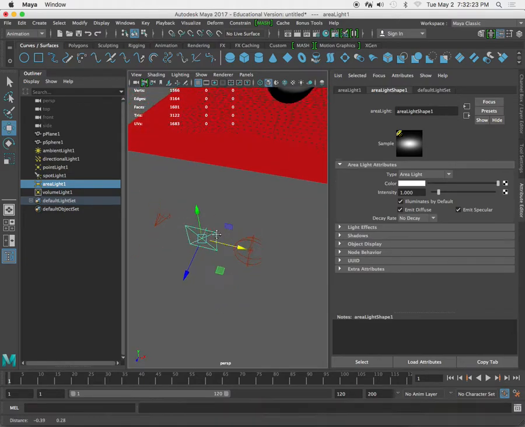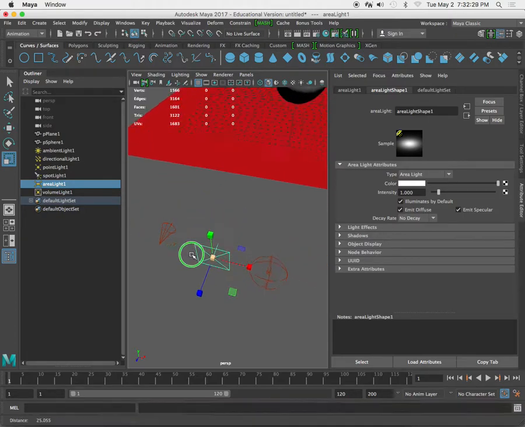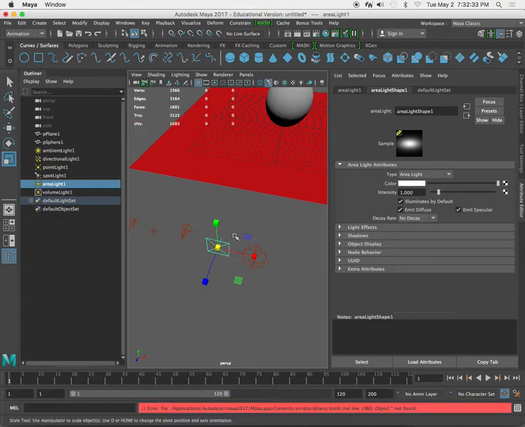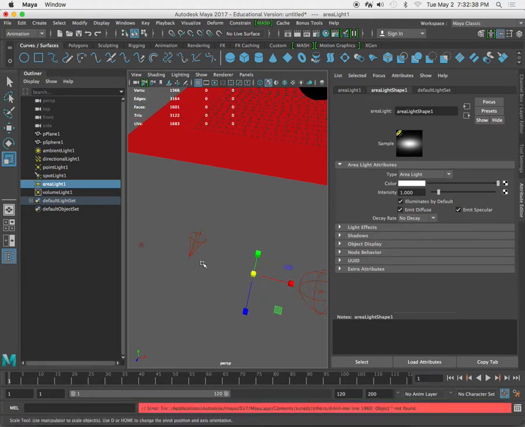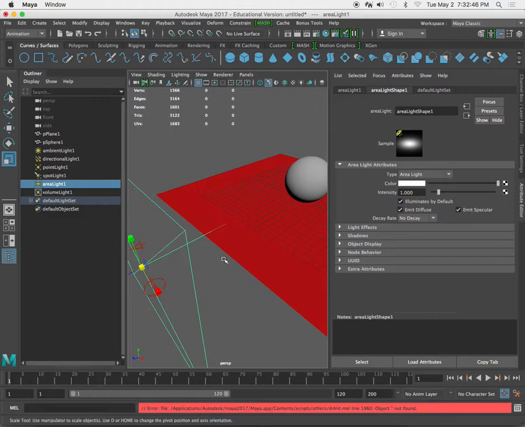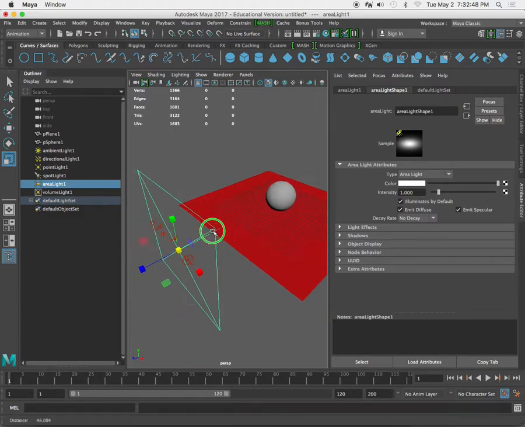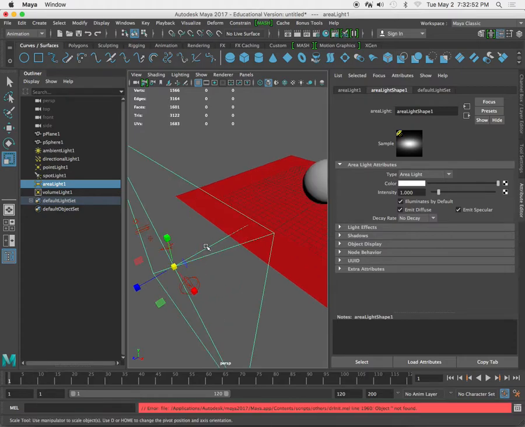The size of the light, this is the only light where the scale actually changes the shadow. If I scale this down to something really small, then my shadows are going to be really crisp coming from the geometry. If I scale my light really big, the cast shadow onto the sphere, from the sphere, will be really diffused and really broken up.